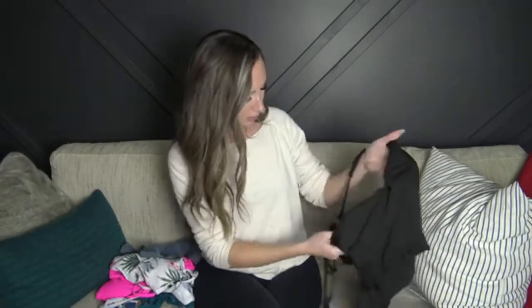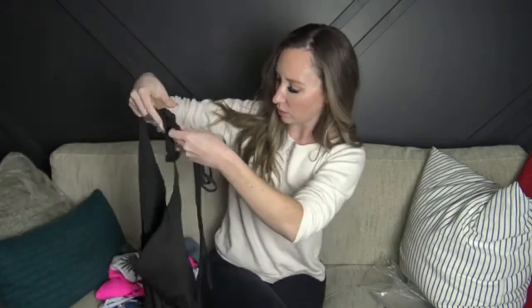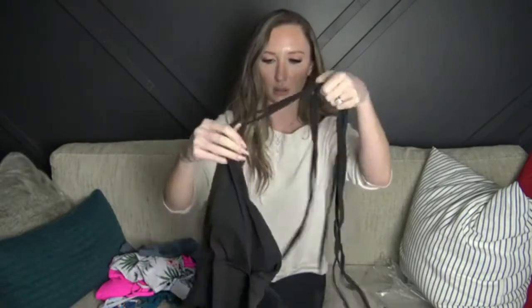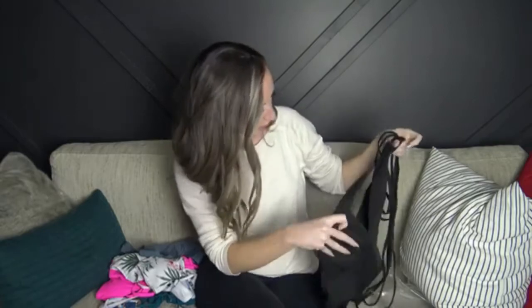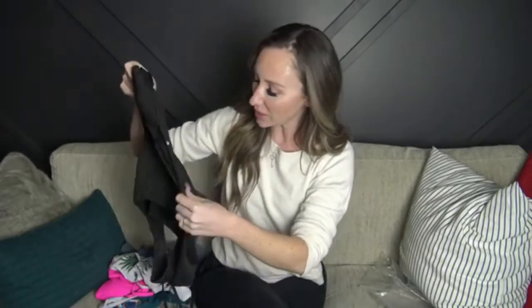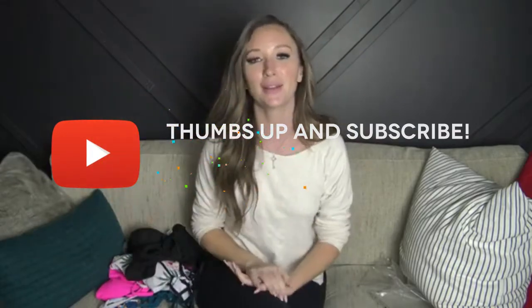The last one is black — because you know me, I love black. This one is actually a one-piece with removable cups, and it ties in the back. There looks like a lot of string to go around the neck — I'll have to go back and look at the picture to figure that out. Normally I do not pick one-pieces but they wanted me to try this one. It has a little cut in the back and it's more of a full bum coverage. The material is stretchy but it's more of a ribbed material, so it's not the same as the other swimsuits, but still really cute and soft.